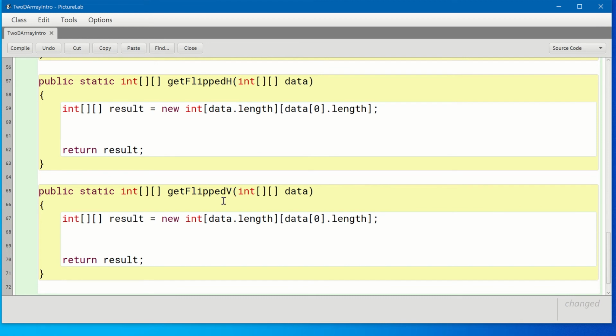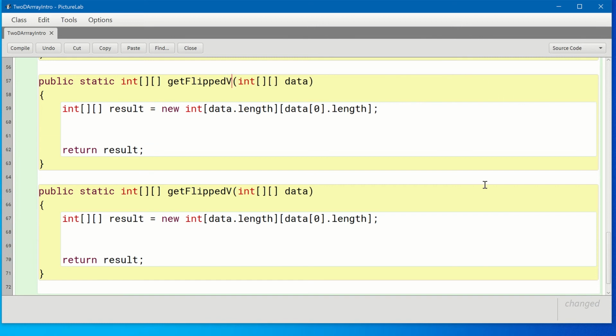And our goal here is to basically flip the values along, in this case, the middle line, the line down the middle. We're going to flip the left-hand side to the right-hand side and the right to the left. And then flip vertical is going to be, we're going to flip along a vertical line. Ooh, I don't like how I'm calling those. Let me see. To me, getFlipped along a vertical line.